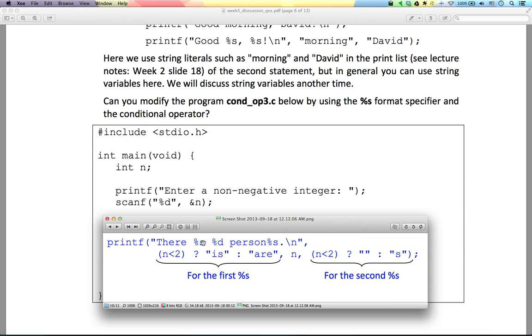So there is one person. If it's two person, it will be there are. N is not less than 2, n is equal to 2. There are two person, and the string will return s. So there are two persons. All right.